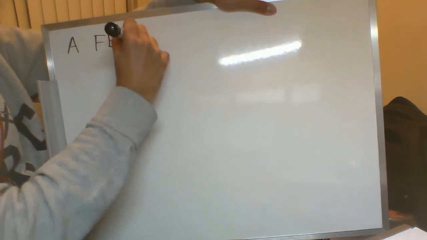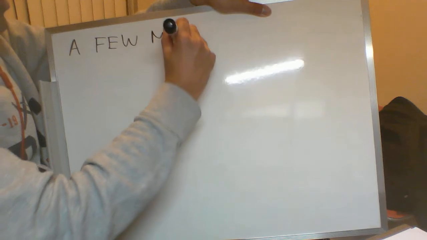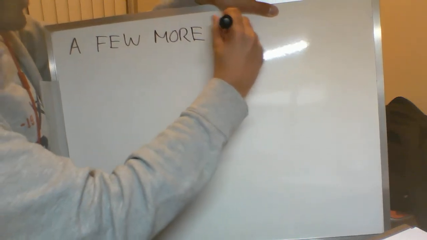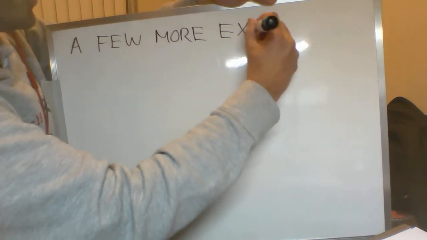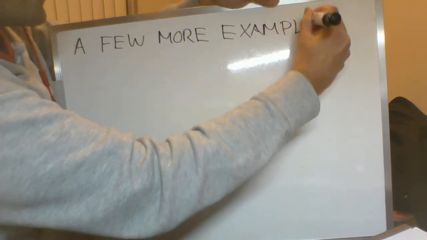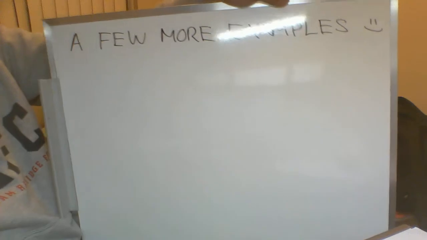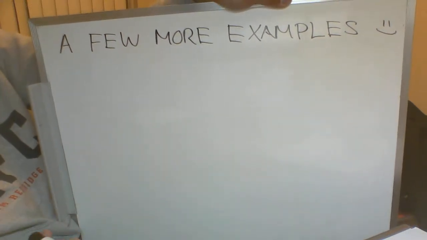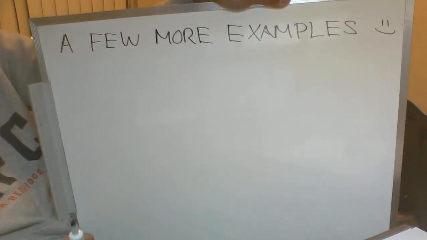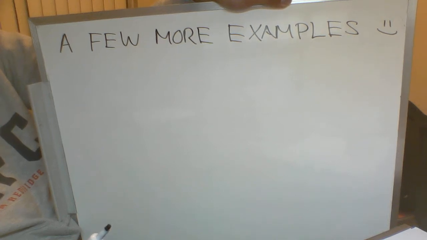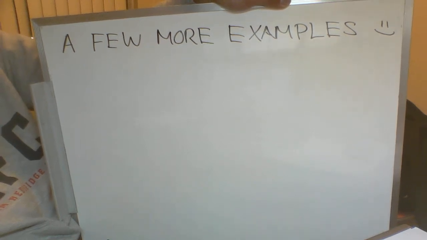So just in general, because we're doing a few examples of finding the equation, we'll just call this one a few more examples. Just some useful examples in general. It gives you an opportunity to see a couple of the special cases that we've talked about. So basically horizontal lines and vertical lines, and we'll talk about why the equations for those ones make sense.